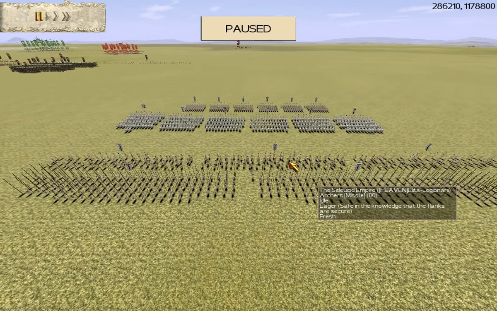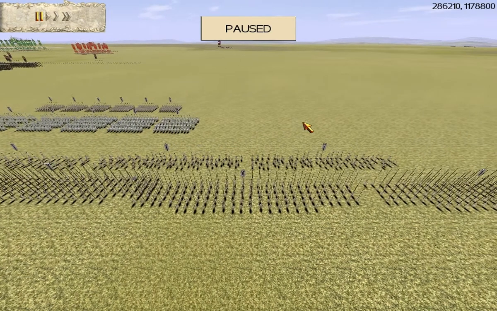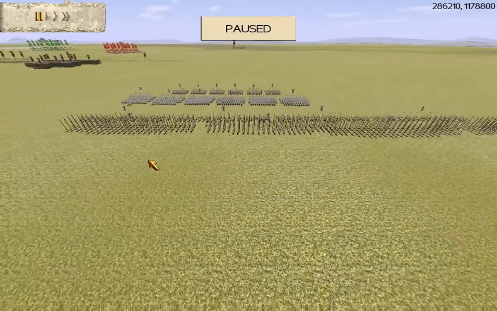The secondary purpose of bringing archers with the Seleucids is to use them for fire arrows, so you have a morale penalty against your opponent, so that when you come in with your cataphracts you get a more devastating impact, basically because the enemy morale is lowered by the fire arrows from the archers.